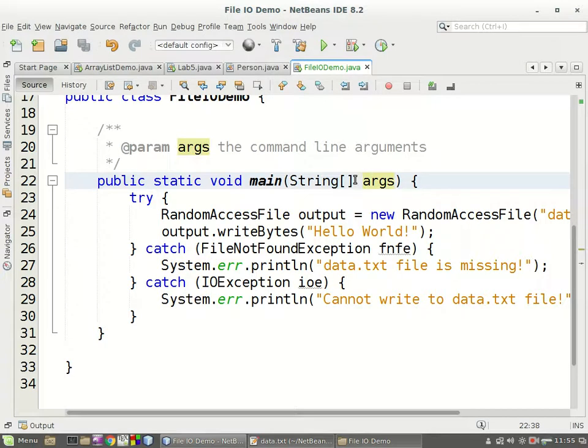The way we write this writeBytes is easy. You just give the object name, call writeBytes, and pass a string to it. It will write that for you in the file. But there are a lot of things that can go wrong when you're actually writing to that file. For example, let's say I check for the file, and the file is there. So that's fine, right? So we don't have this file not found exception. But it could be that the file is there, but it has write access disabled. It's a read-only file. Then we can't write to it. So it can be an I/O exception right at that point.